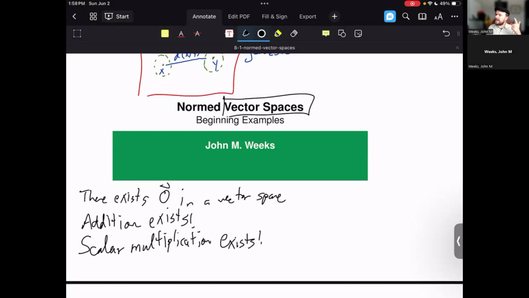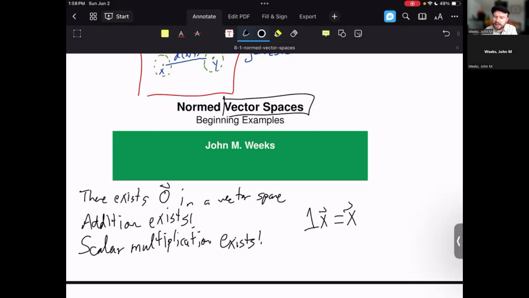There exists zero, addition, scalar multiplication, some of these things. I'm not going to go through and list the entire idea here, but the idea is that many of these operations satisfy the types of properties that you would hope for. There is commutativity, there is distributive property with respect to the scalars. There's also the fact that whenever you multiply a vector times the scalar 1, then you get back the vector itself. So you get many of the conditions of these types of forms that work well with these two new operations. In particular, addition and scalar multiplication.